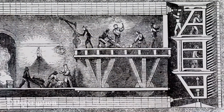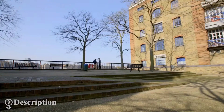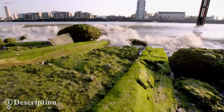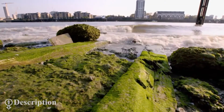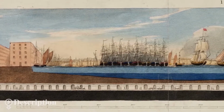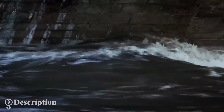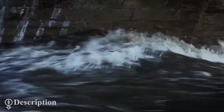The techniques are similar, but in the pioneering days of tunnelling, the work was far more risky. In January 1828, 2 years into construction, Brunel's Thames tunnel suffered a major flood. And the young Brunel's career was almost over before it began. The river broke into the workings, filled the underground chamber, and 6 men drowned in the darkness.